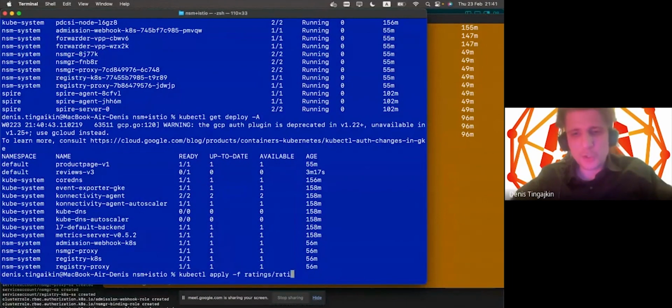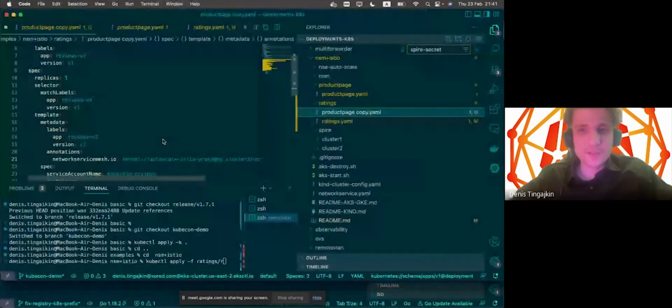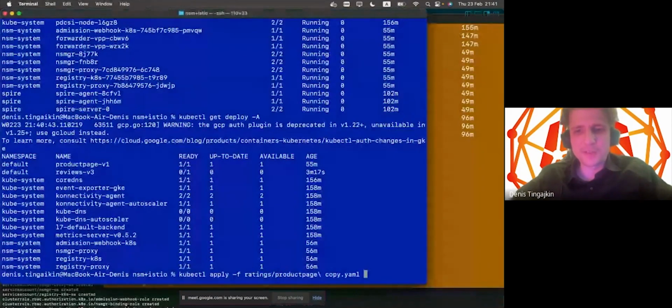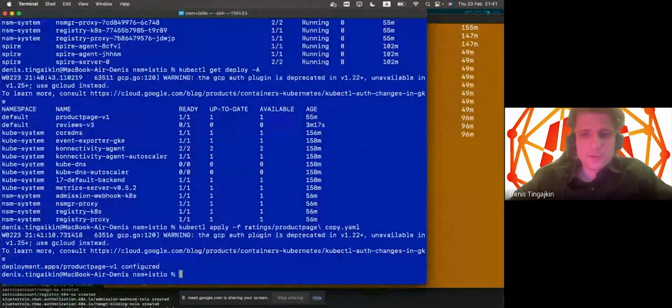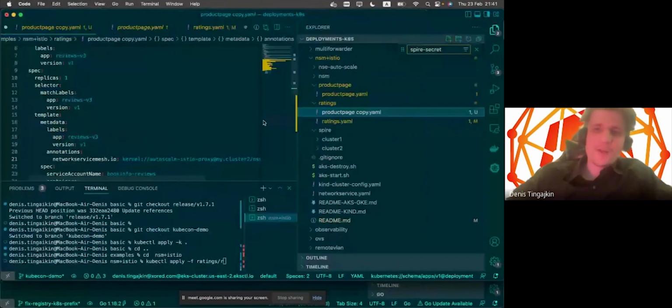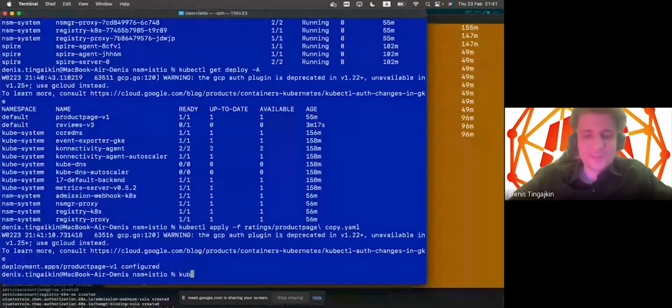I'm actually not sure why the deployment hasn't started. I think it's probably related to my Google Cloud. Okay, I have just applied reviews like a pod. Let's look, will it work?